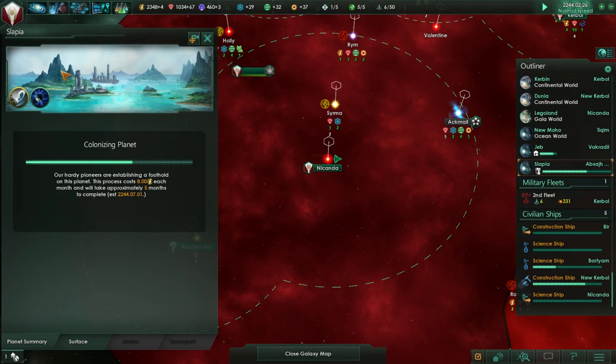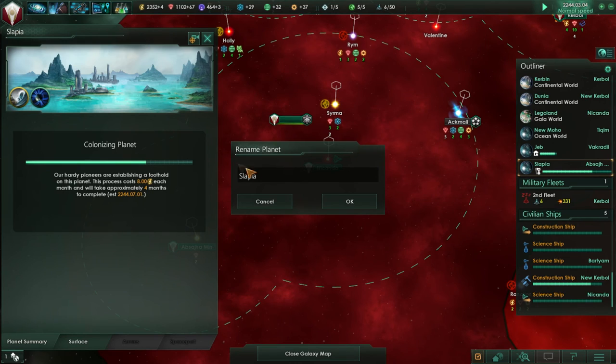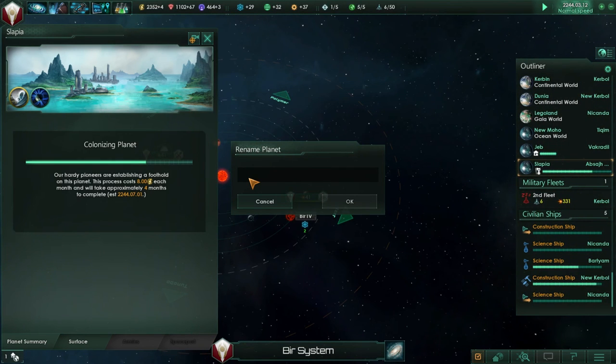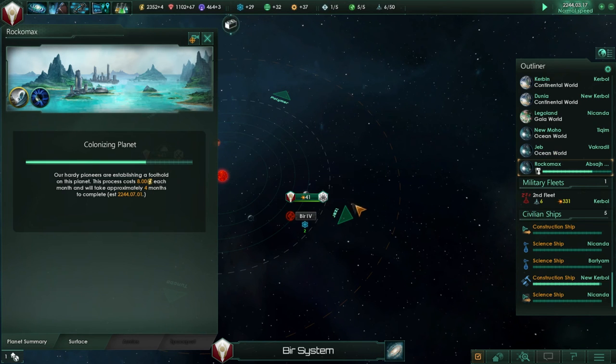Slapia. That's our new world, Slapia. We need a better name, folks. Something other than Slapia. Slapia is not acceptable. No, I already know one. I got one. Rock-a-Max. Oh, no, come on, let me do this. Rock-a-Max. Construction complete. Yes, Rock-a-Max the world.